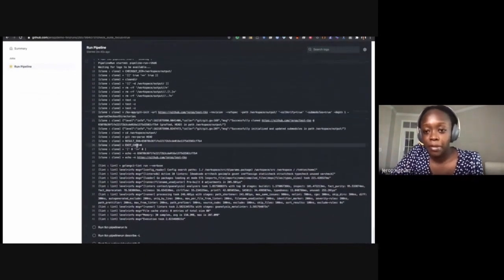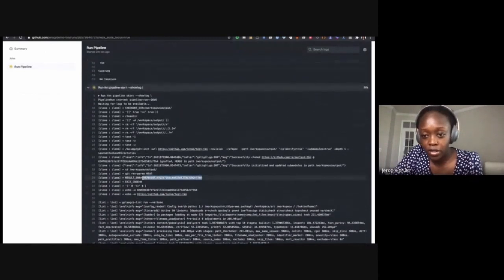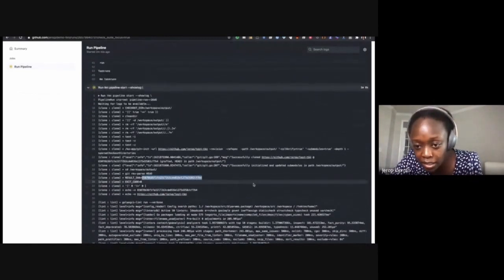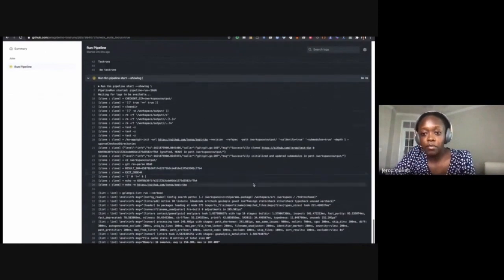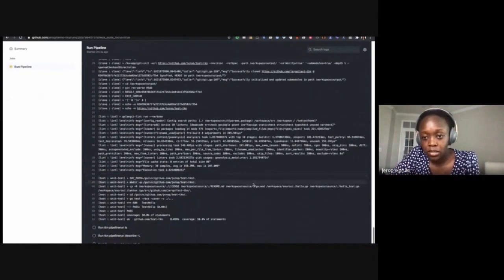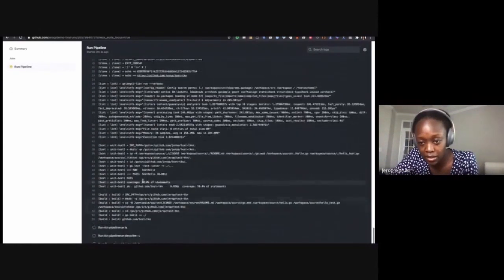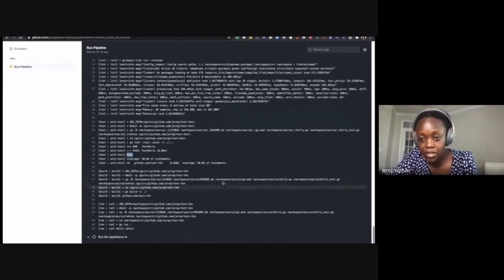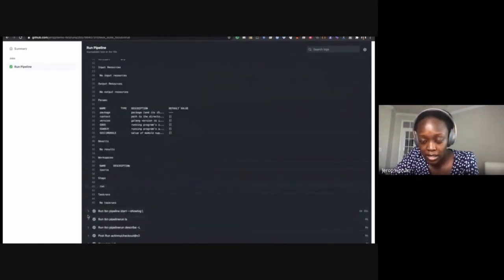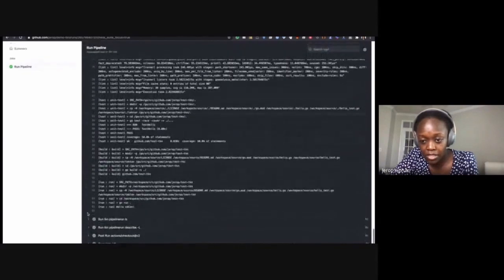Then when you go to the pipeline run logs, you'll see clone ran as expected. You can see the SHA starting with 650, which is the SHA of the change that we just made. Then lint ran successfully, and you can see testing passed with the coverage detail included there as well. You can see building ran successfully, and run should be printing Hello Silicon, which we have there at the end.